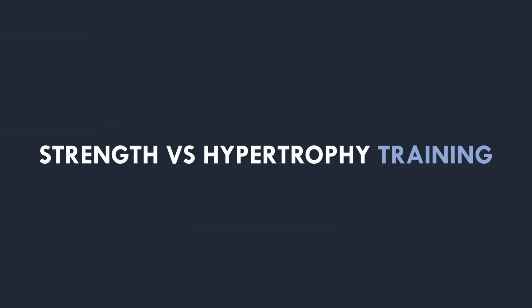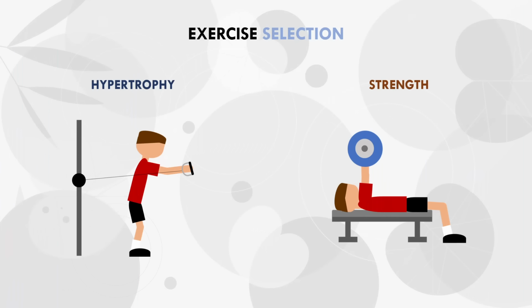Next, let's discuss how training for each adaptation compares and contrasts. Although strength and hypertrophy are highly compatible adaptations and have significant overlap in how they are trained, specific training variables may be manipulated in different ways to maximize the response of each. Let's now cover what variables may differ and how they may be adjusted to suit each training goal. The first is exercise selection. For hypertrophy training, there are no mandatory exercises we must perform. We can achieve equal muscle growth outcomes using a range of different exercises for the same muscle group. This is because exercise selection is simply a means to stress the target muscle.